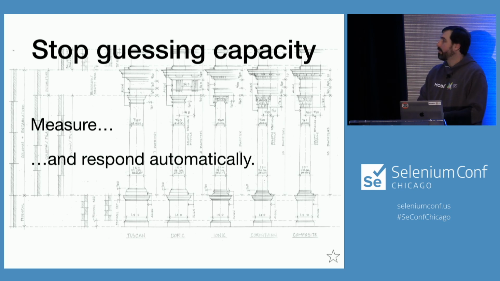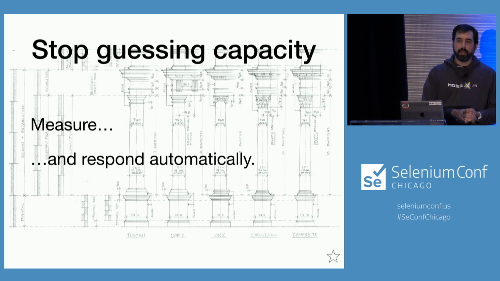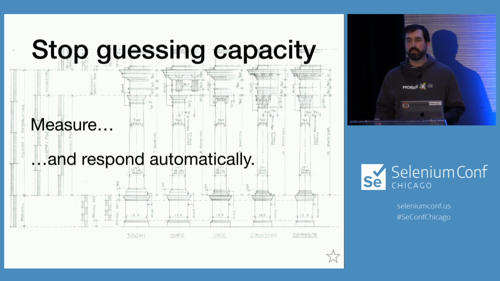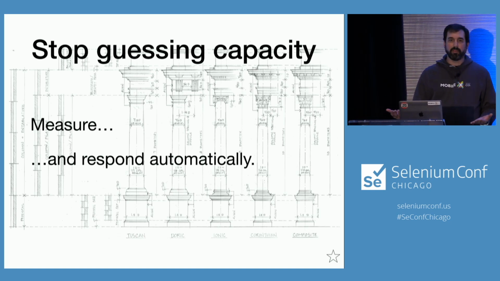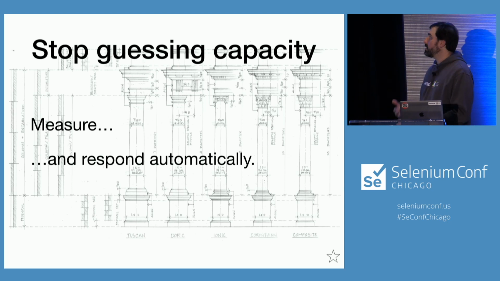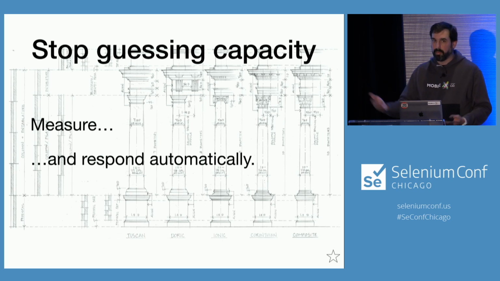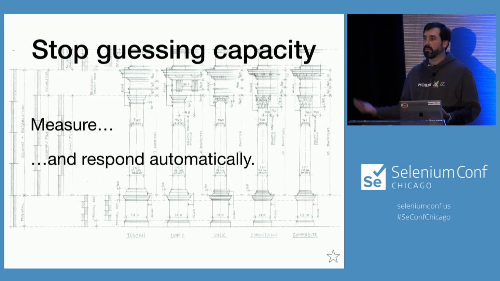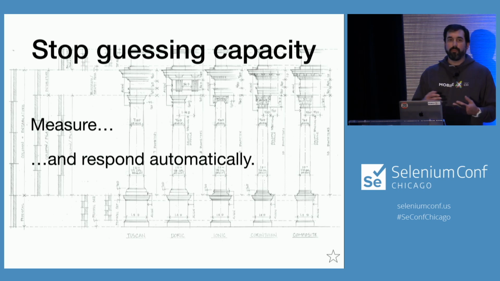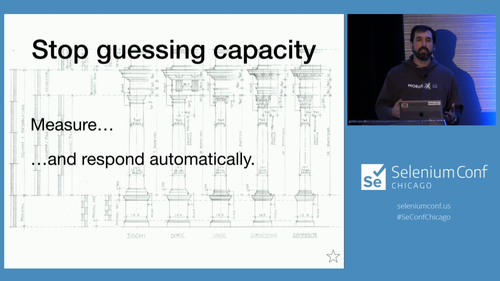So often you see, well, how many machines should we have in our cluster, in our grid? Tell me what the capacity rules of thumb are. And the answer is, I don't know. I can't tell you what the load profile of your application is. So you need to measure this stuff, and then again, you can scale automatically. This is the elastic in elastic computing. Things expand and contract as necessary. So measure the performance of your grid machines and your application under test machines, and when they fall outside of bounds, then scale them automatically. These are the cloud tools that are given to you. Use them.